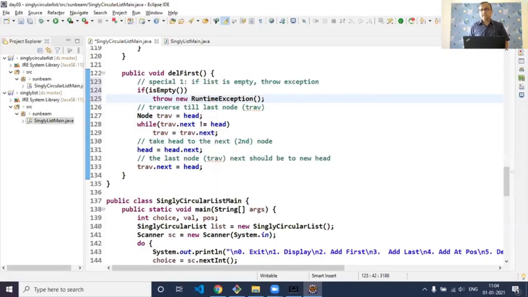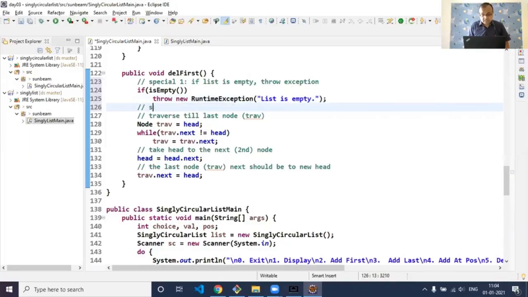The good thing is that your Data Structures batch is using Java. As you are learning data structures using Java, it gives you time to spend more time on Java, and the more coding you do with Java, I'm very sure you'll be a bit more confident as well. List is empty. Chalo, this is done.